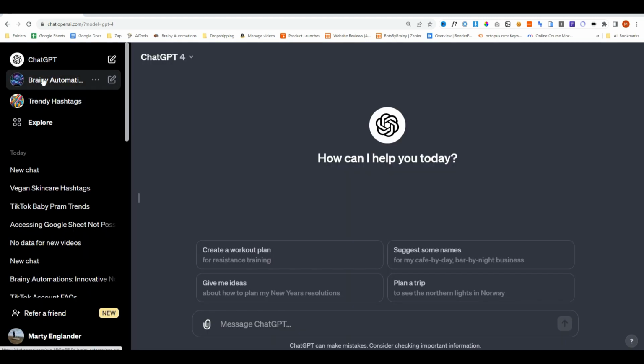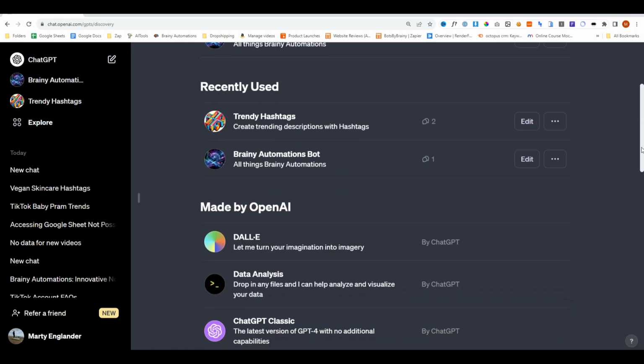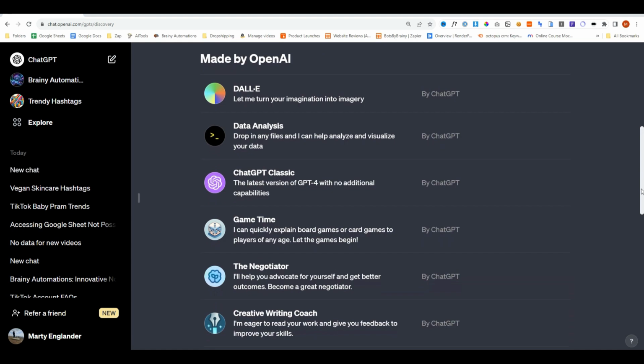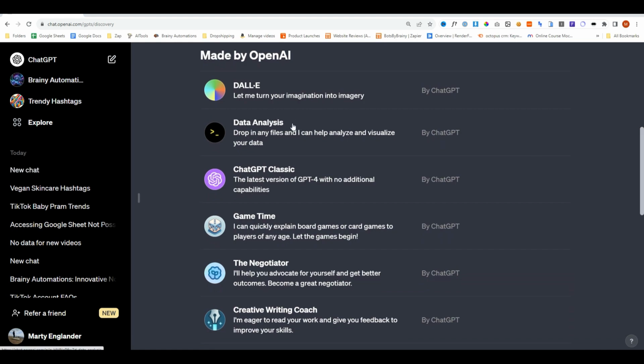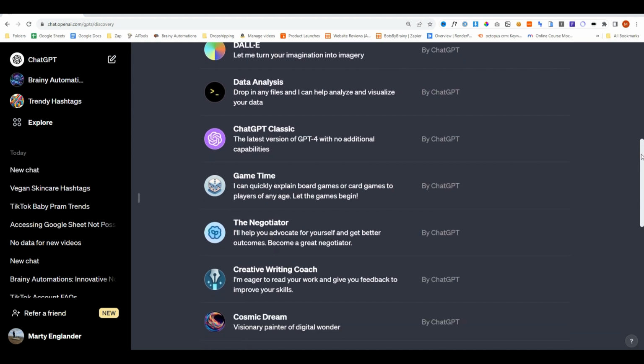Let's talk about these new options here, and these are called our assistants, or our little bots. Now, this is something that has been desperately needed inside ChatGPT for a while, so let me show you how this all works. We're going to click on explore, and what they've done is they've actually given us a whole bunch of different examples of how we can utilize these little bots. They've already pre-made a bunch of bots for us.